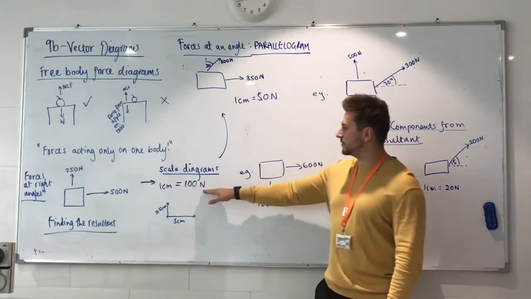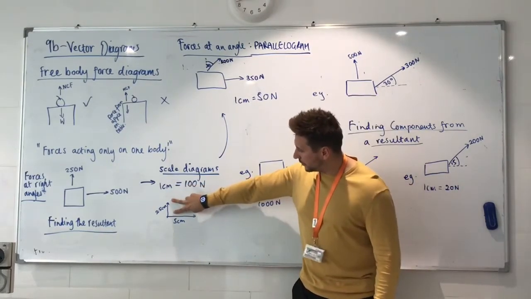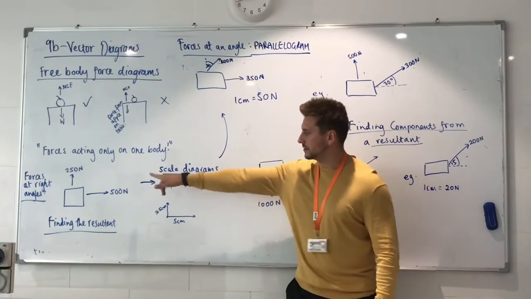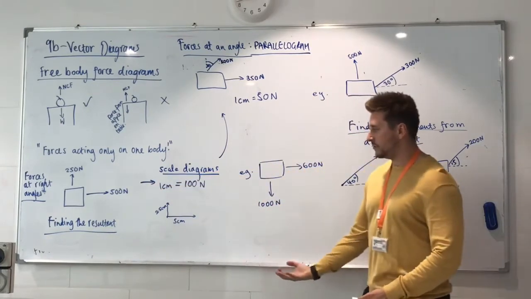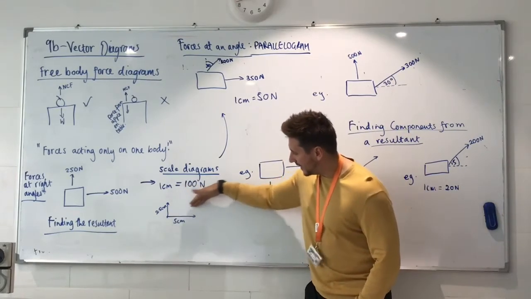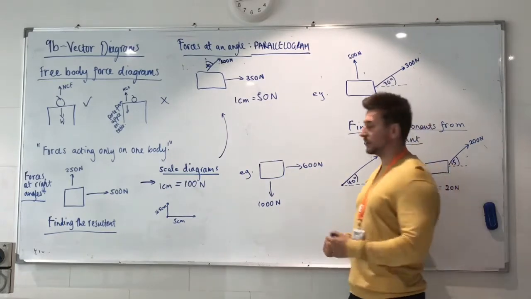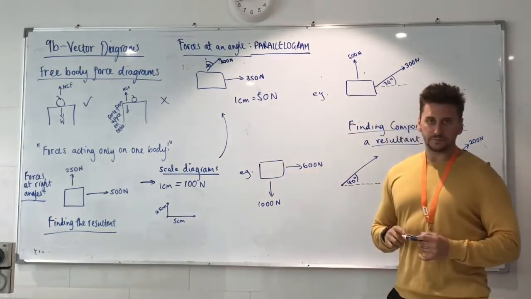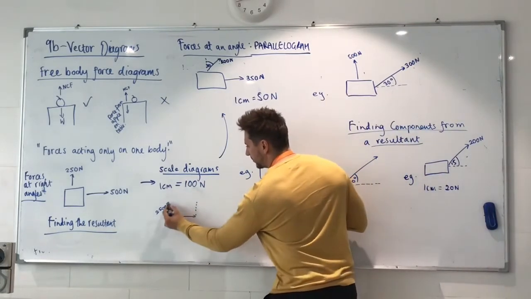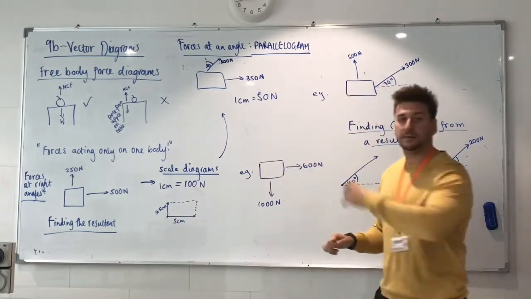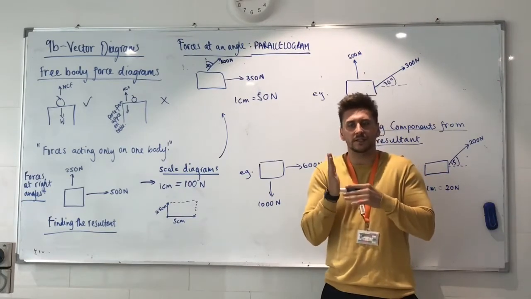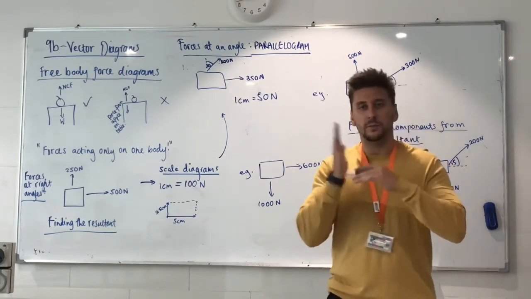So this one we're going 1 centimetre equals 100 newtons. So like I said, the vertical force is 2.5 centimetres from 250, and the horizontal force is 5 centimetres from the 500. What I need to do now, again, I know the resultant is between here somewhere, so I know that it's going to be a line in this direction, but how do I find that resultant line? I need to complete the shape. Now what that means is, if the lines are perpendicular, the shape that would make is a rectangle. So if I just draw around the tips of the force arrows, it's going to be a rectangle for perpendicular forces. It could be a square if it was the same size, but it will always be a rectangle or a square for perpendicular forces.